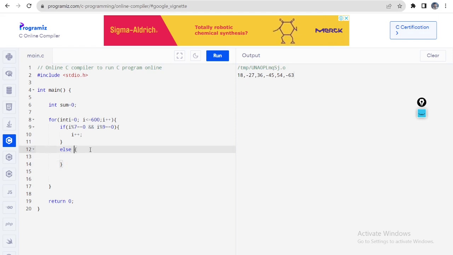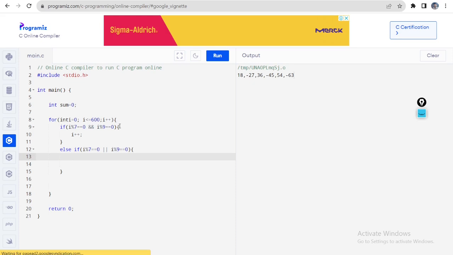So else if i mod 7 equals 0 or i mod 9 equals 0, in that case we will set sum equal to sum plus i.